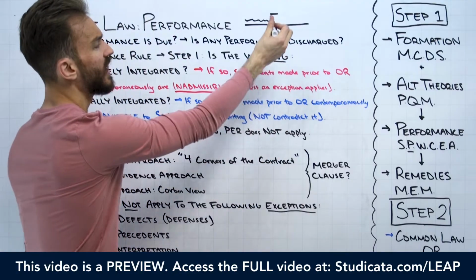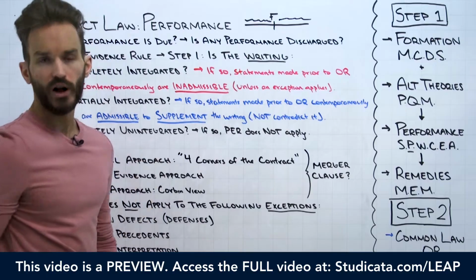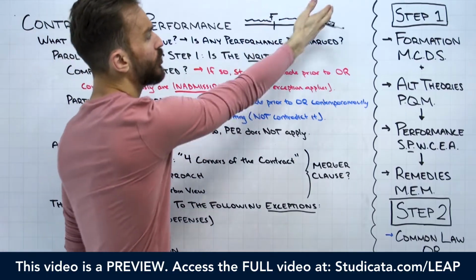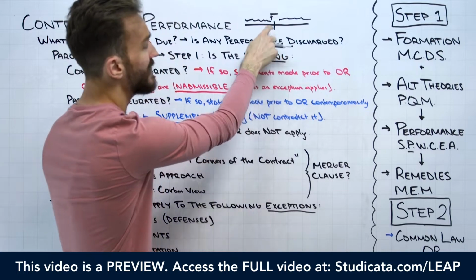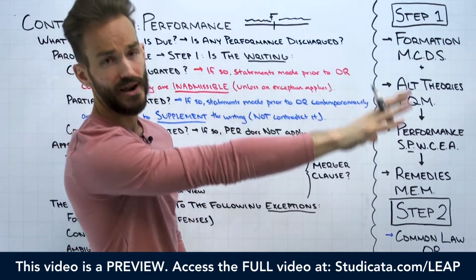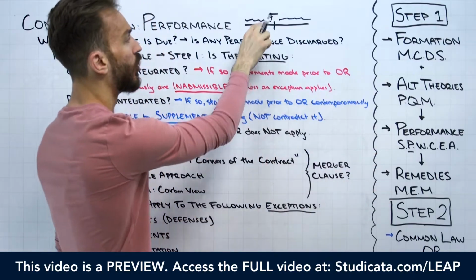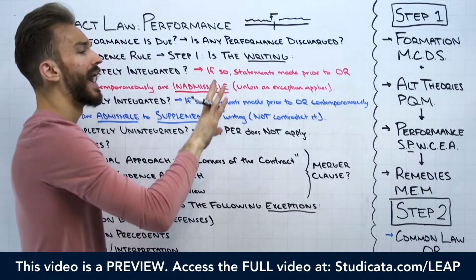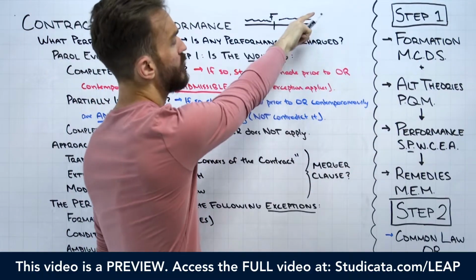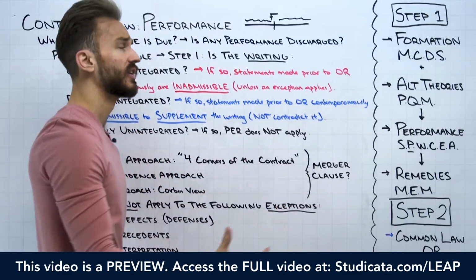So what happens if the statements are made after formation, at this point in the timeline? Well, we already talked about this. This would be proposals for a contract modification, because the contract already exists. That's a whole separate analysis. So it's important to recognize here that we're not talking about the parole evidence rule if the statements made outside of the contract occurred after formation. That would be a contract modification analysis, which we already talked about when we discussed consideration.